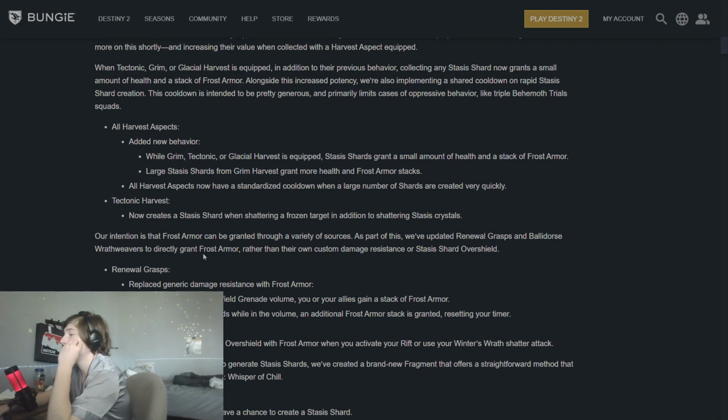Renewal Grasp: on entering your Dusk Field grenade volume, you and your allies gain a stack of Frost Armor about every 0.9 seconds. While in there, you gain an additional Frost Armor stack, resetting your timer. Wrath Weavers replace Stasis Shard Overshield with Frost Armor when you activate your Rift or use Winter's Wrath Shatter attack.